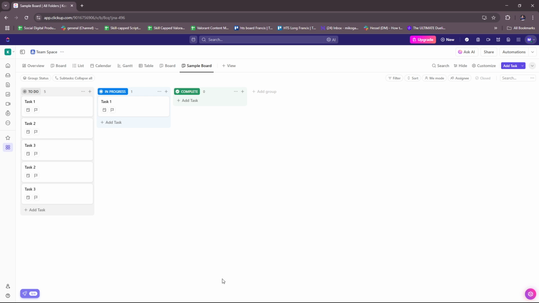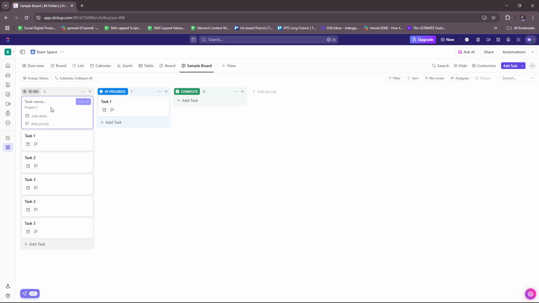All right, so if you also want to add a new task, just click on the plus icon on the specific column that you want to add the task to. And then you'll have this small window or small box wherein you just input the details you need for that task. Then you should be able to add it to that specific column.